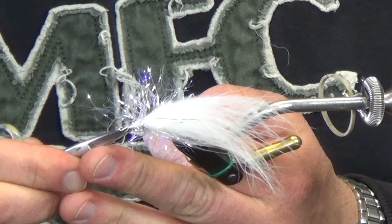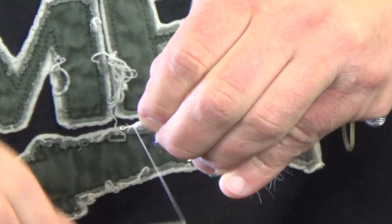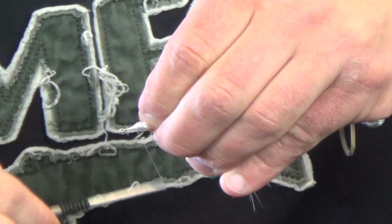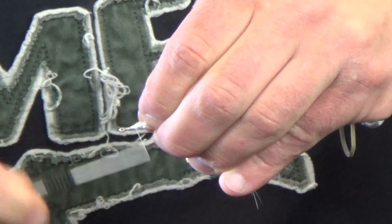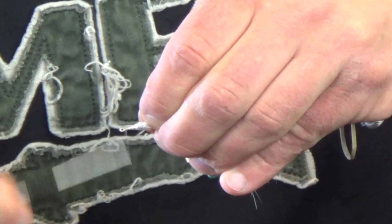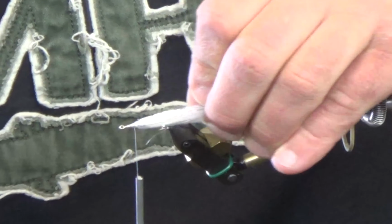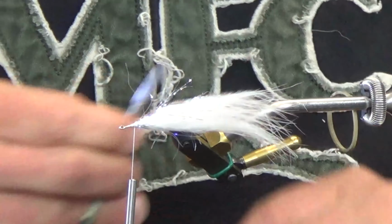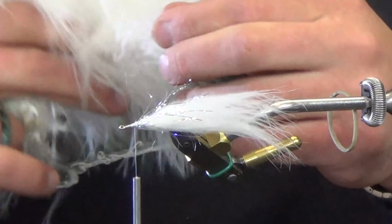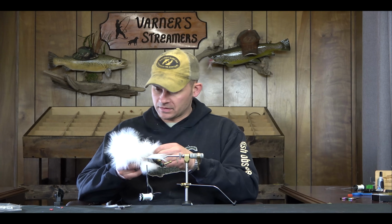And then we'll go ahead and trim this off, get it out of our way. Peel all of this stuff back and make one or two wraps back that portion. There we go. Get those fibers moving into the back, and then after we get this section on there, it's really going to show up nicely once this thing's wet.